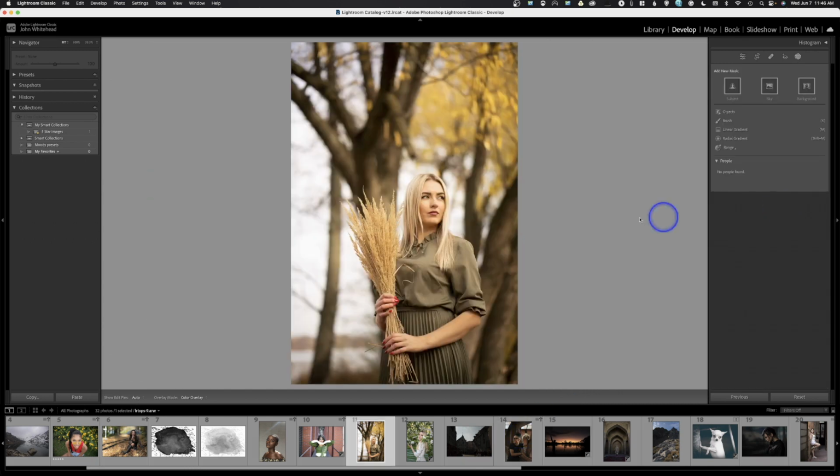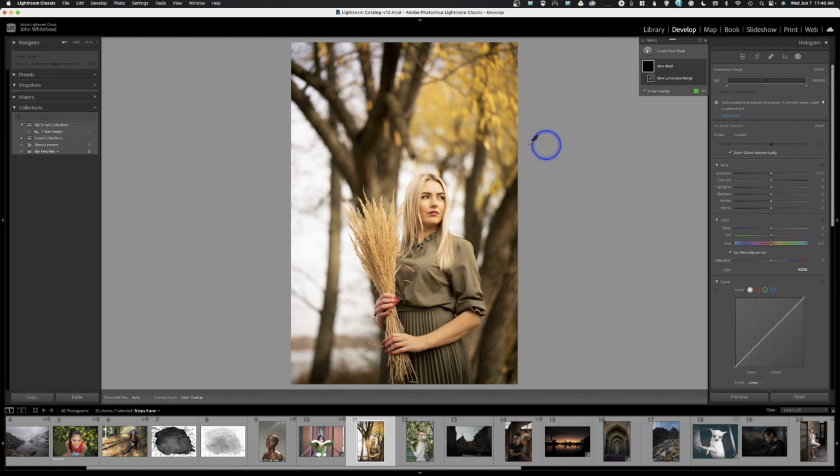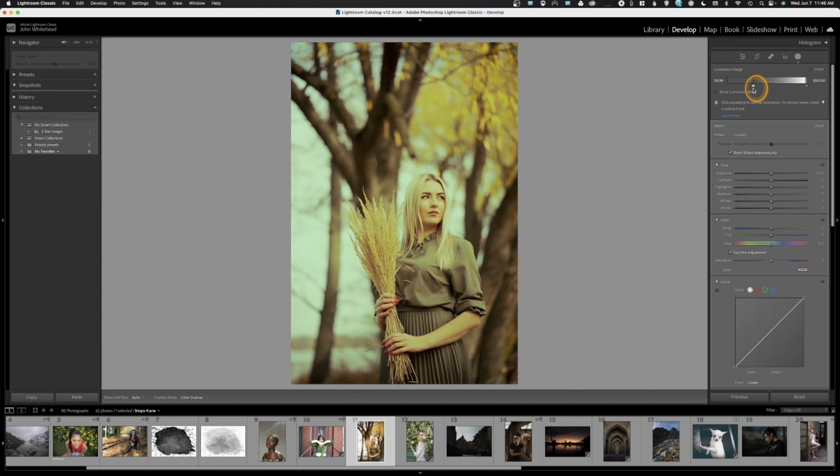So in an image like this, where we have this bright background, it would be hard to select here, here, here, back in here, here. That's where luminosity range is something that's going to be helpful. So I can click on luminosity range. I can click on this area, and you can see it's getting all those bright areas. Now it is picking up her face. I have two options. Once again, I can control that by adding more or less of that luminosity range selection.